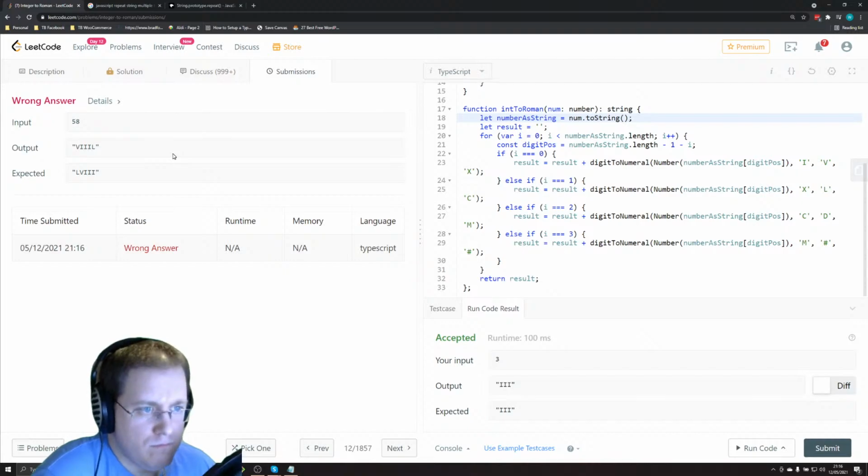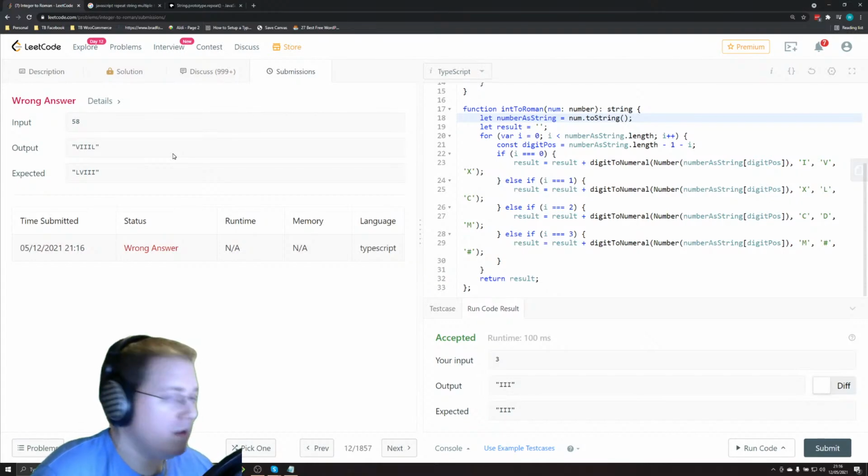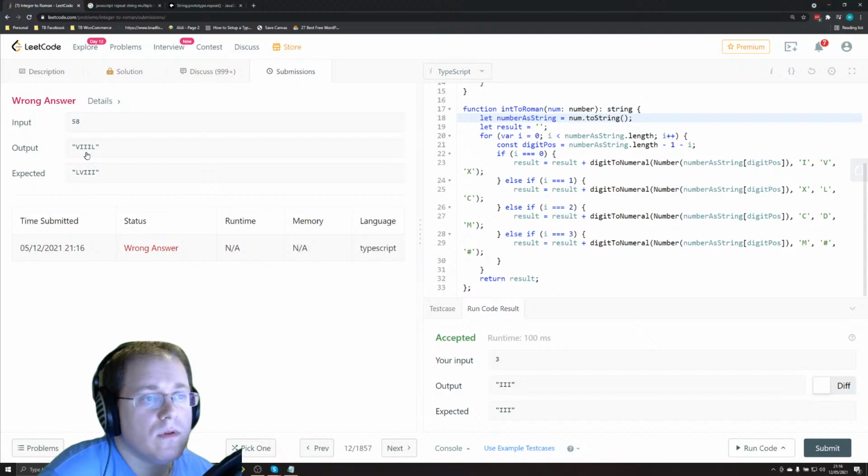Okay, so we've got a wrong answer, which is perfectly good, but you know, I like that. It still gives us an opportunity to debug the problem. Okay, so we've got VIII.